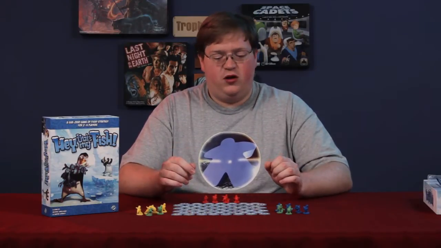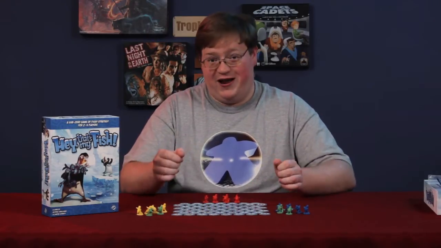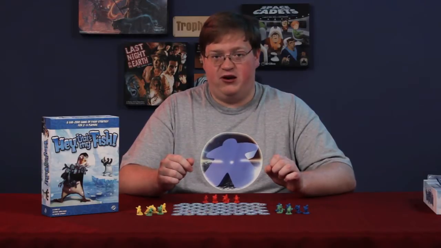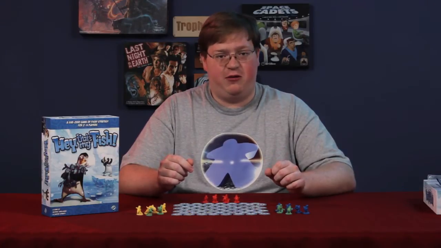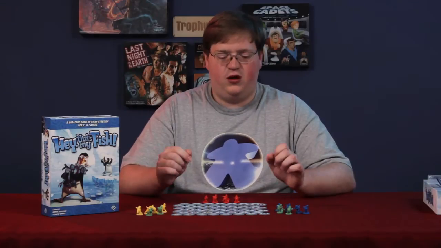To set up the game, every player first chooses a color of penguin that he will play. I like red. Then, each player takes a number of penguins based on the number of players in the game. For a 2-player game, each player receives 4 penguins. For a 3-player game, each player gets 3 penguins, and for a 4-player game, each player receives only 2 penguins.